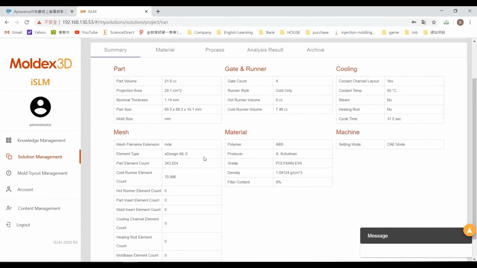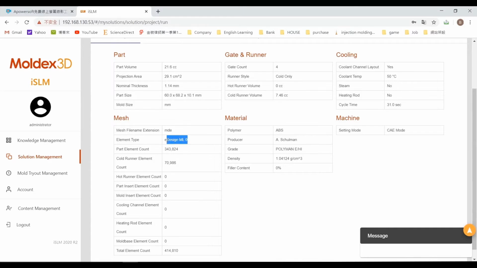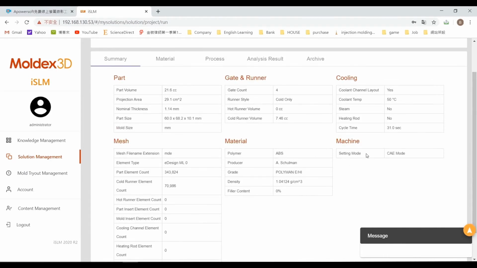Also the mesh, what kind of mesh you utilize in the simulation, the BLM mode or eDesign mode. In this case, we utilize the eDesign mode. And how many elements you utilize in the project, and what material and machine you use.